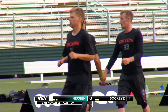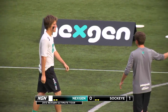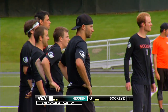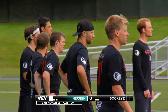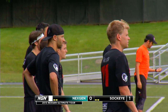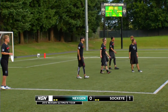Yeah, that wasn't a great look on that hook. That matchup with Freechild on Karlinski is not the matchup that Sockeye wants to throw to. Luckily, Burton was there. This Sockeye offense has a lot of powerful weapons. Their handlers love to strike deep. Just bust up line. You're going to start to see Karlinski, even though he's a hub handler, take off deep. And everyone really has a full skill set there on that O-line. The D-line as well loves to play that small ball type of offense for the Fish. Look to them to really move the disc quickly, keep the stall count low on the turn.